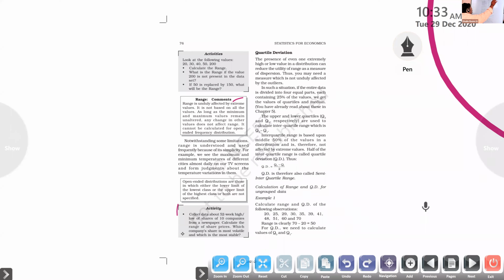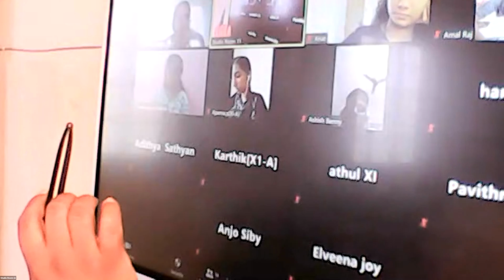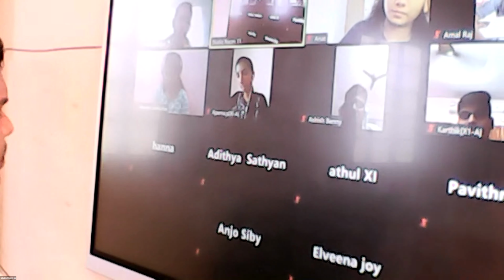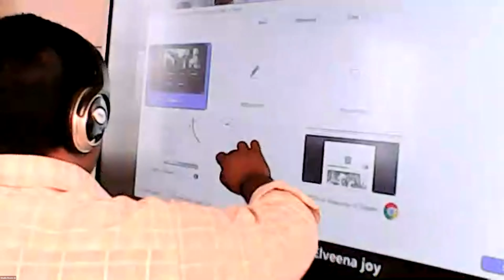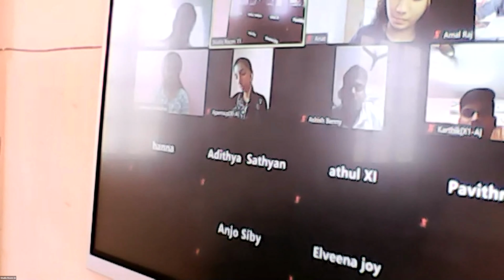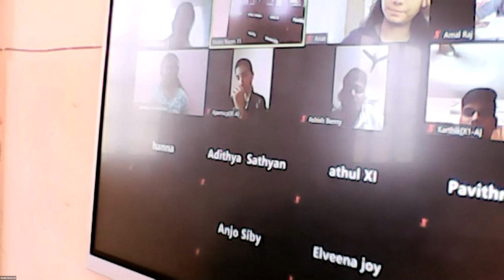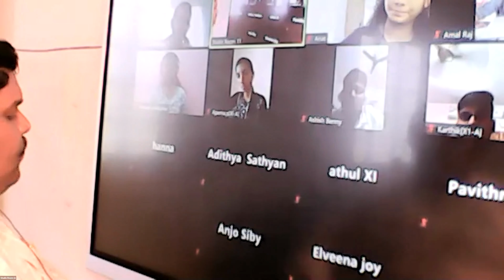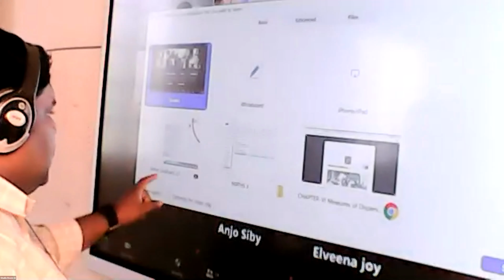Now we are moving to the next one here, quartile deviation. So the range is clear for you, right? We are able to find the range simply. Different methods are also there. We are going for the next one, the quartile deviation. Already we studied quartile deviation in the previous lesson, right? Quartile deviation, dividing the entire data into 4 groups: Q1, Q2 and Q3, right? Then we are able to find Q1, Q2 and Q3 by using different equations and formulas.